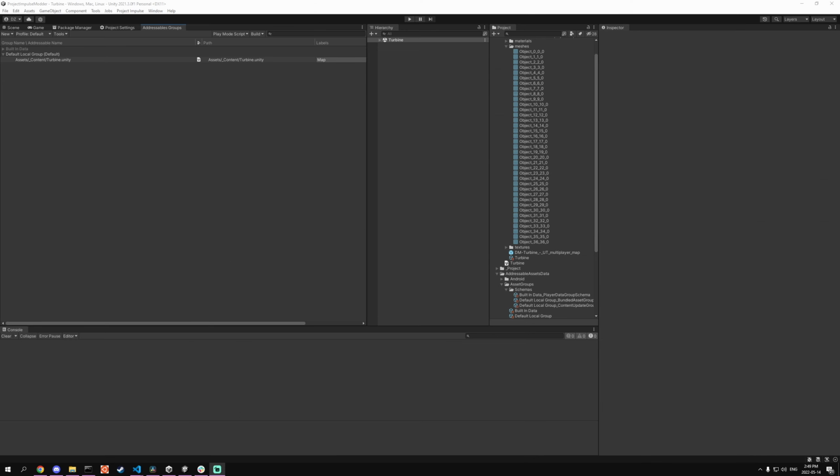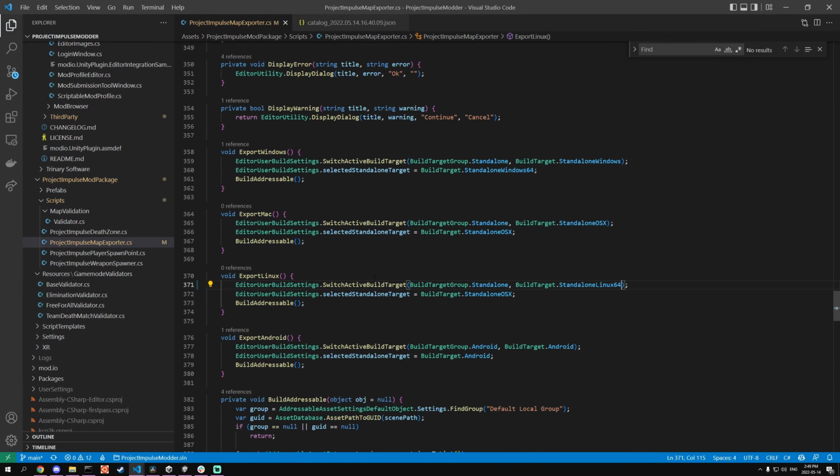There's a couple of ways that you can build addressables. The first is going to the addressable group, adding some kind of prefab, material or scene to the local build group, and then going to New Build and Build Default Script. I don't do this and I use an editor script because there's a lot of custom things that I need to do before I actually export these addressables.